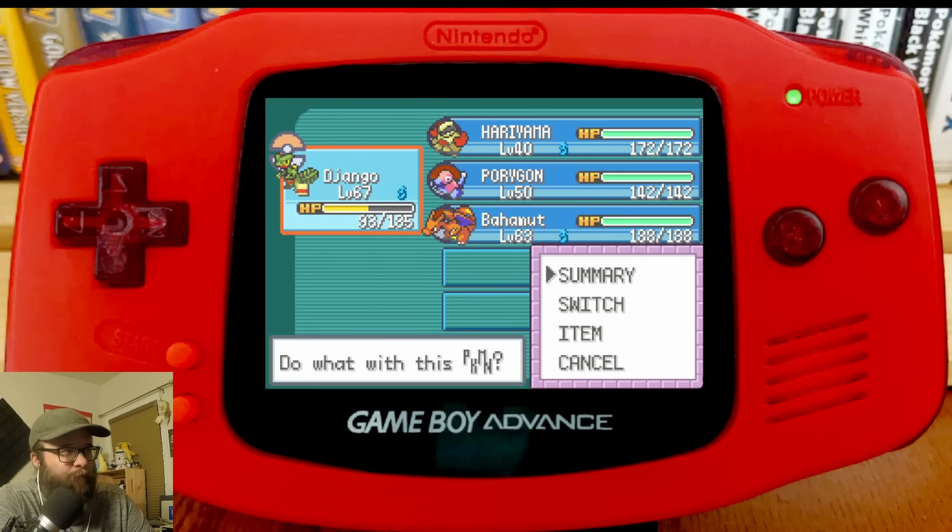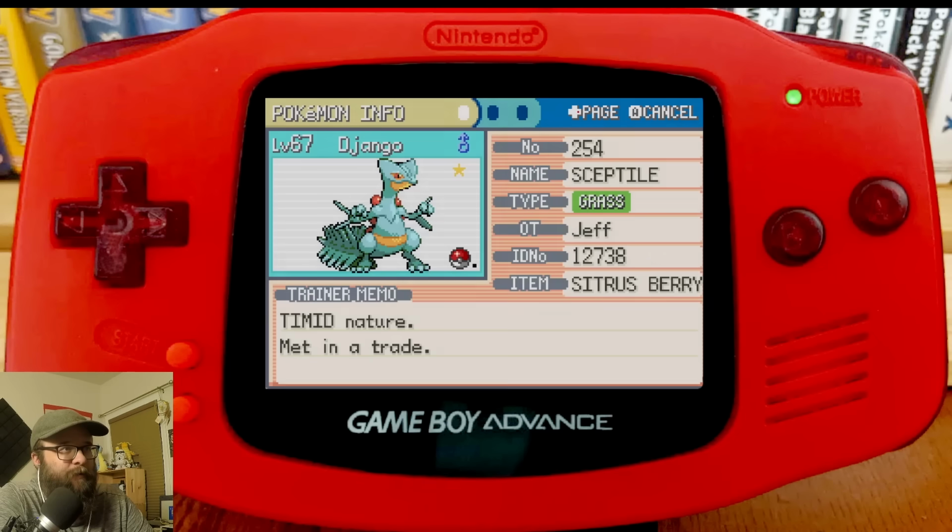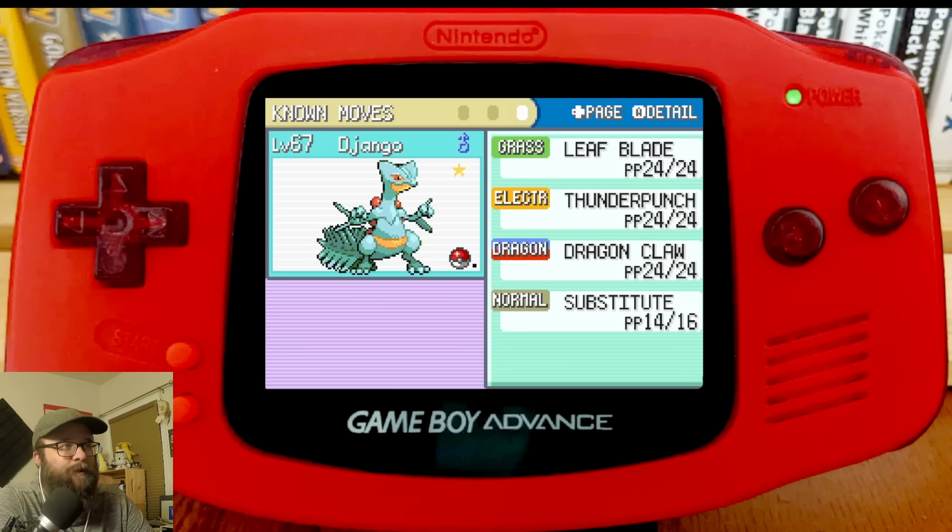So, there are 3 critical pieces to activating the mail glitch in FireRed and LeafGreen. The first critical piece is you need to have a Pokemon holding a berry that it can consume. I'm using my shiny Sceptile here, who knows Substitute, so I can just use Substitute first turn of the battle, and then after that, it will consume the berry.